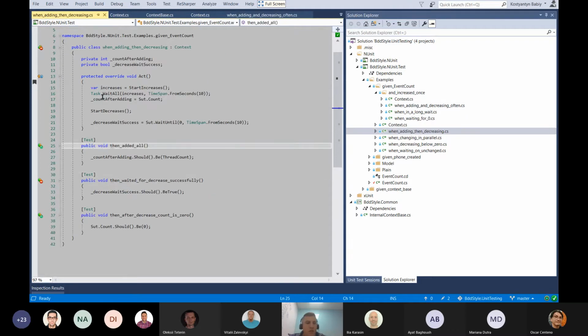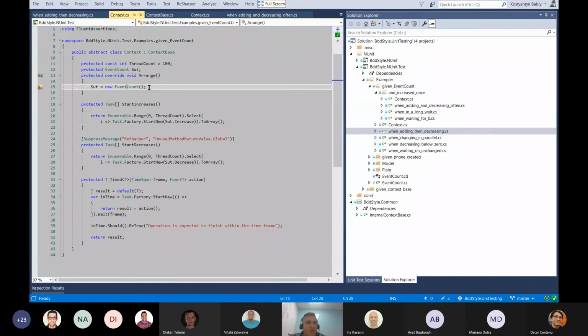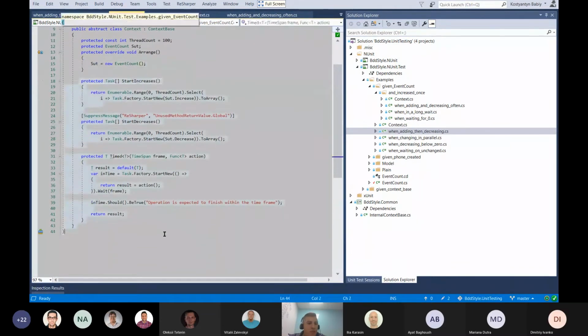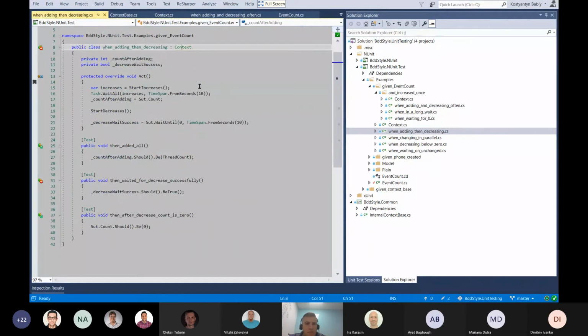Let's say, okay, how can I read this test? So I have the event count set up for me. In the real world, that would be something more complex, maybe with some mocks. And I also have some utility methods. What this particular case does, it only explains this case, right? So it says, okay, within this context, I am doing this scenario, and I'm expecting these outcomes. And look, they are executed separately. You can currently even execute them in parallel with the recent unit changes, and maybe some other frameworks would support that. And they are tested separately, and that's what you receive.